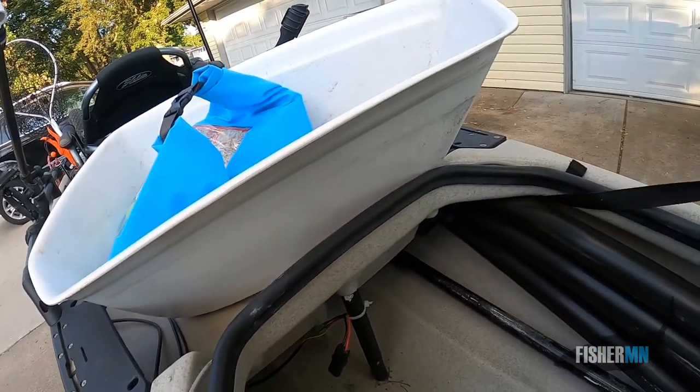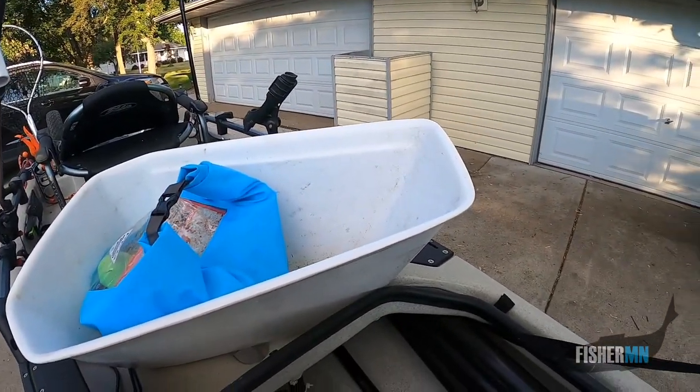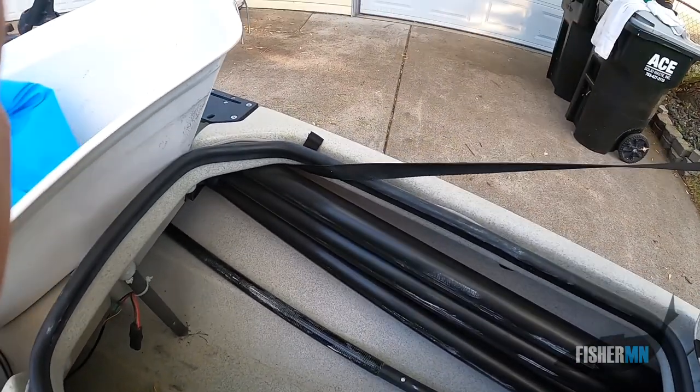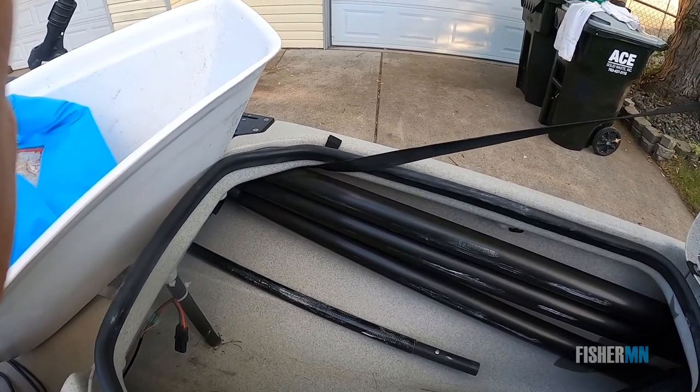I store this one underneath and just keep the other one out. The other one had a handle and that handle just comes off and hooks right here to this one. I've only had to use it once, and let me tell you, it's a little clunky in a kayak.